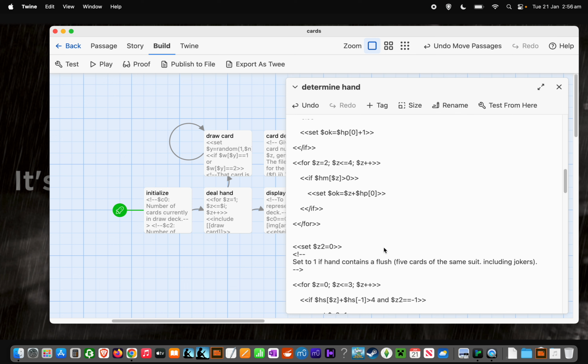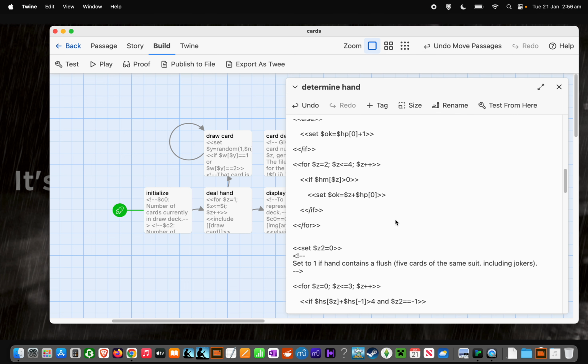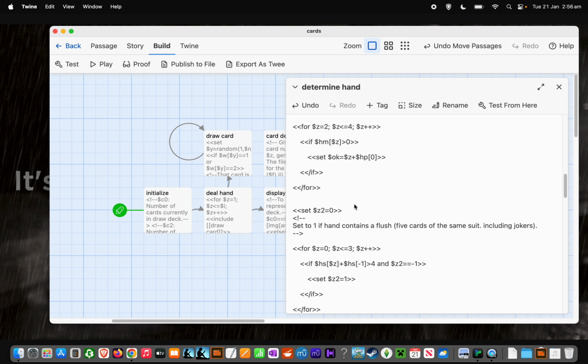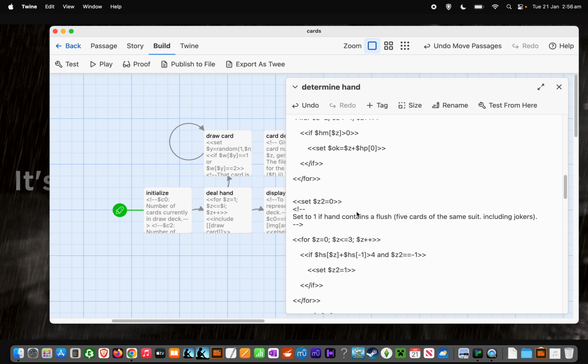Okay, so now this is when I should have said the thing that I started to say before. Now we know how many pairs, how many 3 of a kinds, how many 4 of a kinds we have, and we know the number of cards in the highest combination we have. That is almost enough. We also need to know whether we have a flush, and we also need to know whether we have a straight.